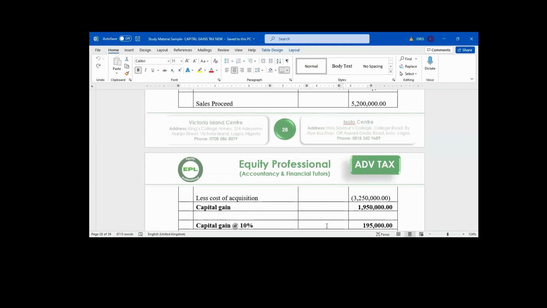The question is, since Ozonchi that buys the asset is paying on installment, and the installment period is more than 18 months, that means Nkwagu cannot pay this capital gain tax at once. He's going to pay it based on the installment period. How do we get the capital gain tax that he will be paying every year? The amount of installment the buyer is paying every year, all over the total sales price, times the capital gain tax.